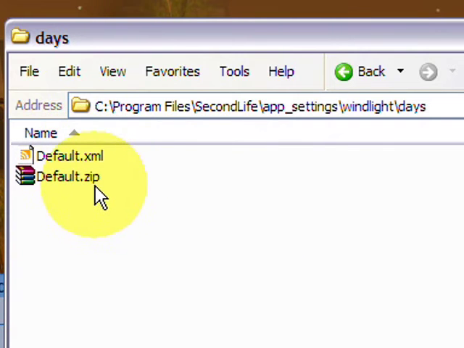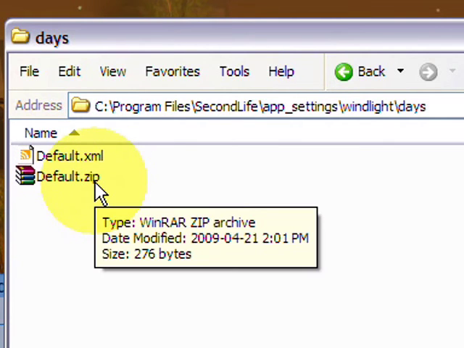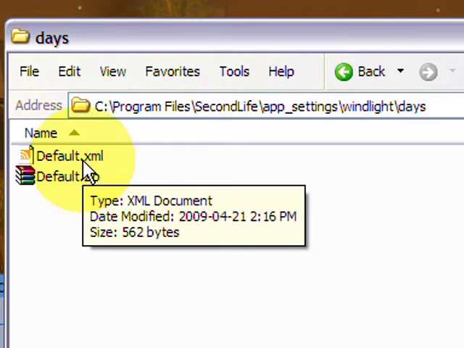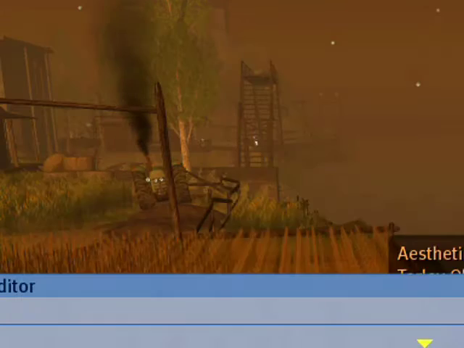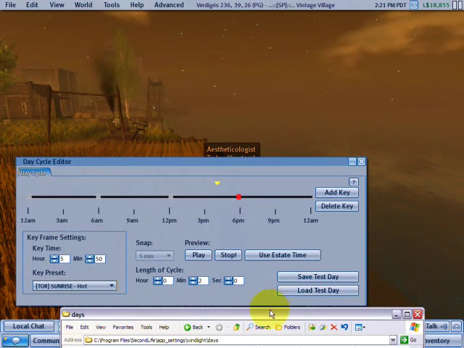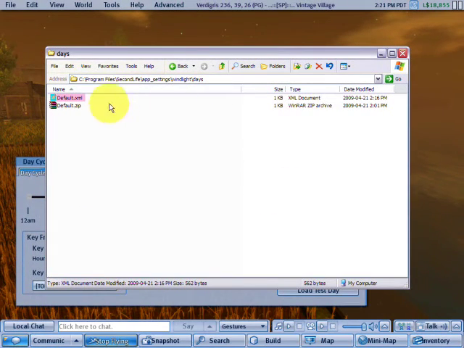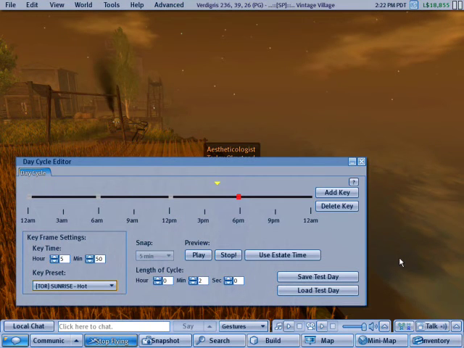So what I'm showing you here is I made a zip copy of it in case I ever wanted to back it up. And it's kind of clunky because this means that whatever day you've customized, you must rename it to default.xml, start Second Life. And if it doesn't automatically load, which it should, then you'll have to load the test day and it will recognize that. So it'll be in a directory similar like this. And like I said, even though it says days, it's really just one day at a time for now.